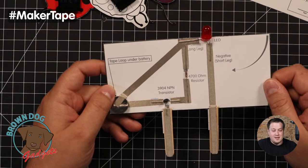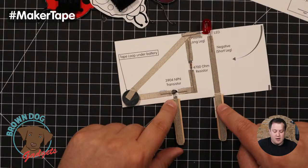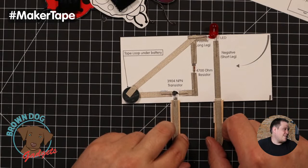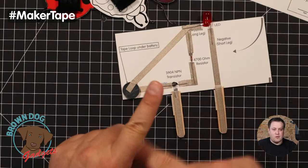So this is another simple circuit with a transistor, three transistor projects. Same transistor. We've got a couple of leads coming off of here. Now, we added a couple of tongue depressors, popsicle sticks, on here just for some rigidity, or you could also just have the maker tape go off to a paper clip as well. That's what I like to do on mine when I have a long piece of maker tape, just double it over on itself with a paper clip at the end. Then it's nice and strong.